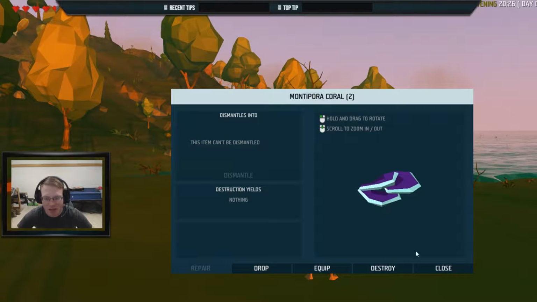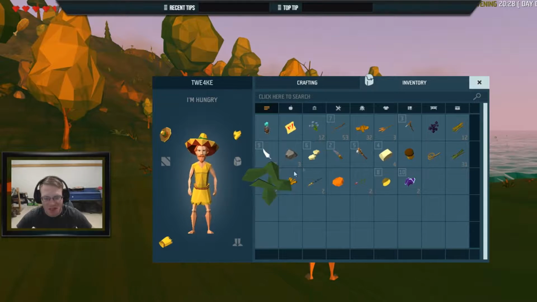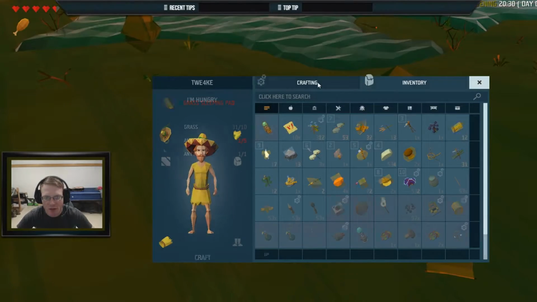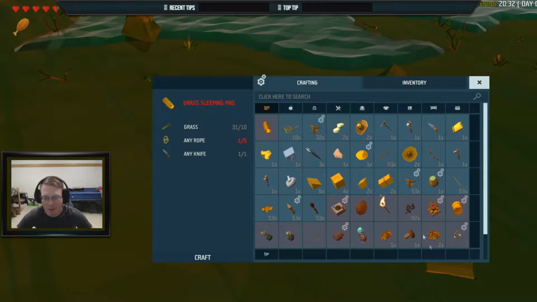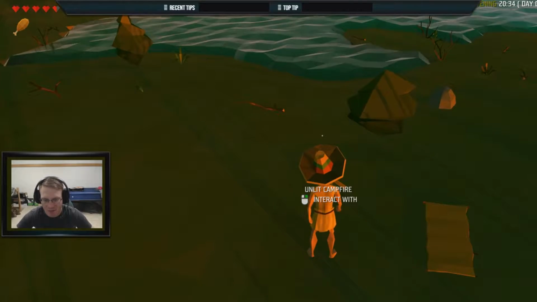It dismantles into nothing. It's just there to look cool. Okay, so we have some spinach, which is super awesome. And I almost wonder if I can make roasted stuff. I can't make roasted things. Well, maybe not yet, but we'll see.